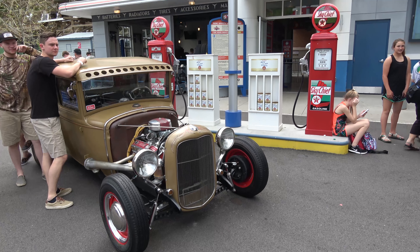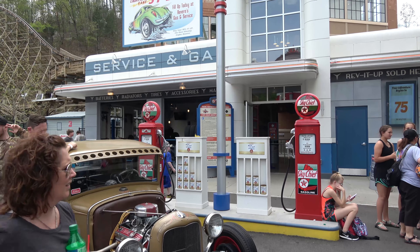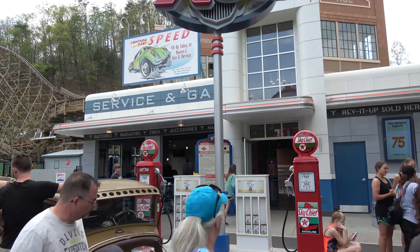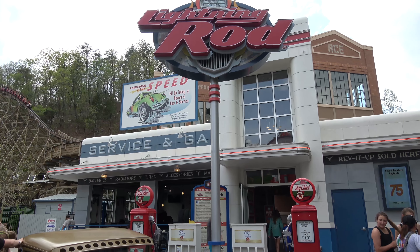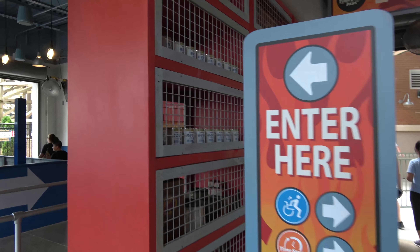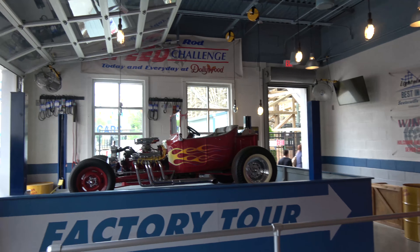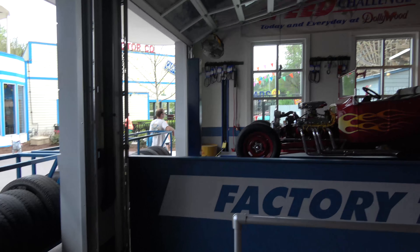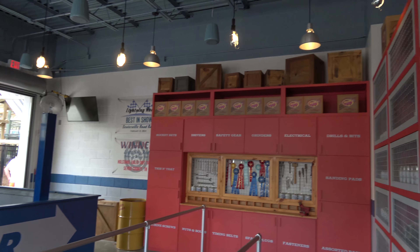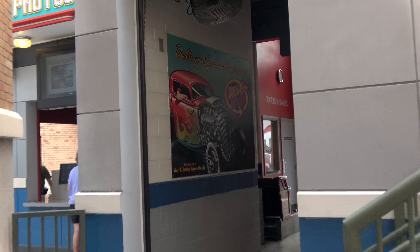Lightning Rod is themed to the lightning rod itself — hot rod cars. When you walk in there's a lot of theming in the station, which is basically set up like a shop that has parts for the lightning rod. There's a model of a hot rod, tires in front, and they play a lot of cool 60s music — Beach Boys throughout the queue. It's kind of built up like a garage the way the station is structured.